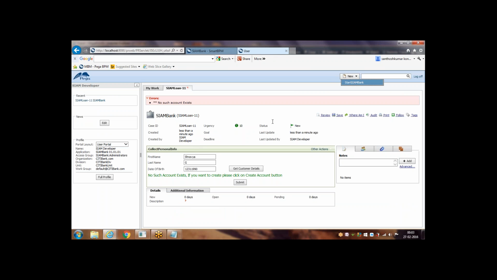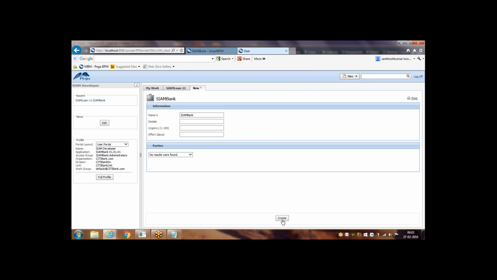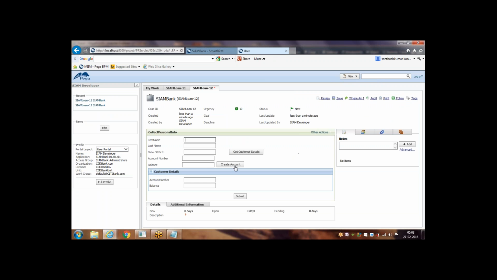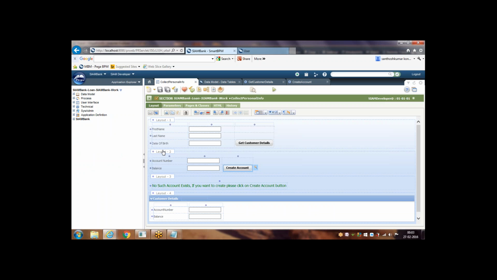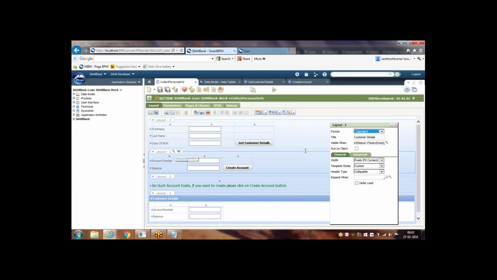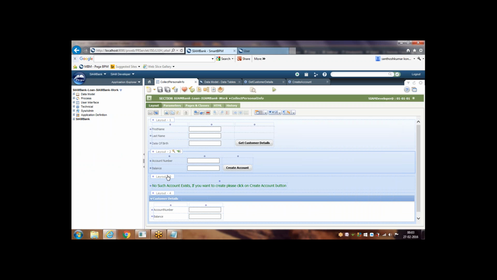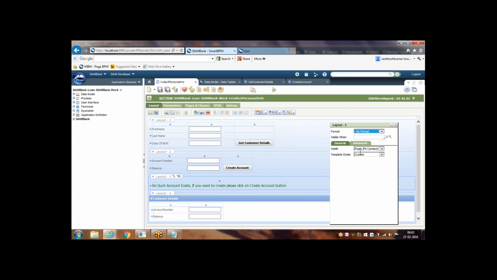So let's create a new project. This is automatically showing. I want to have a visible when condition on this. What is the condition?